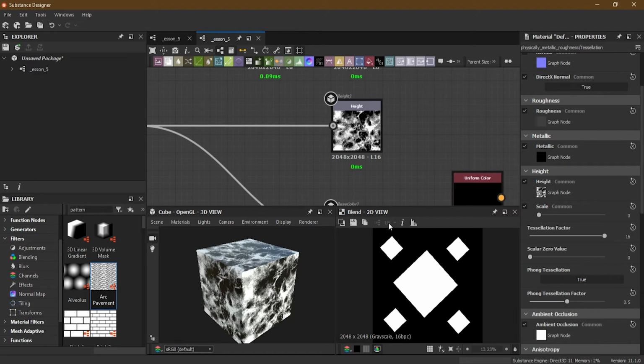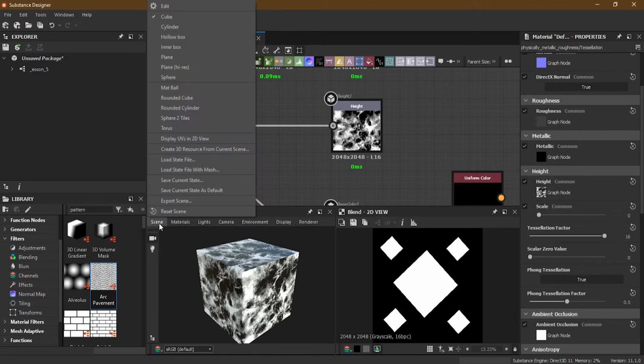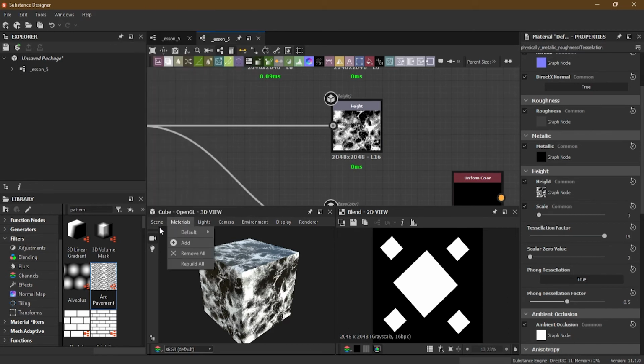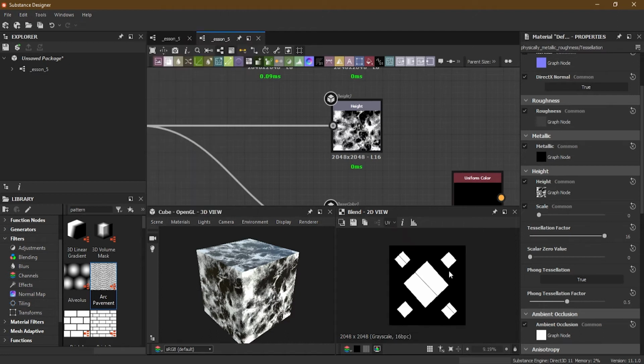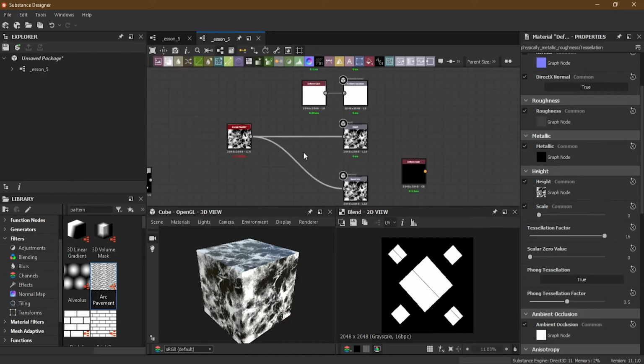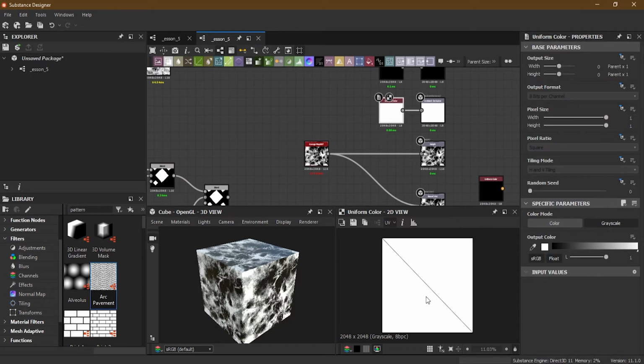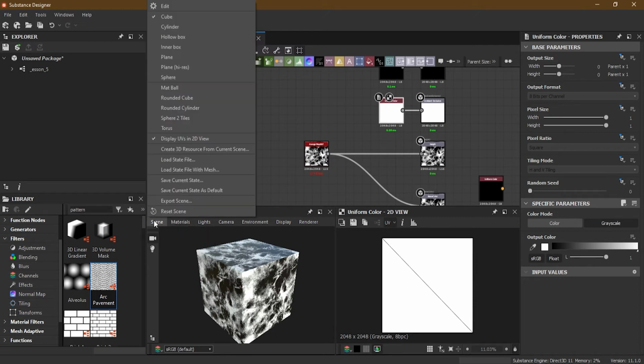So to activate the UV here, we will go to the scene here and here we have display UVs in 2D view. If I click on this, I will get the UVs here. Basically it's not showing. Let's go back here. You can see that this is how you can see the UVs. Let's choose a different sort of scene here so we can clearly see what's going on.